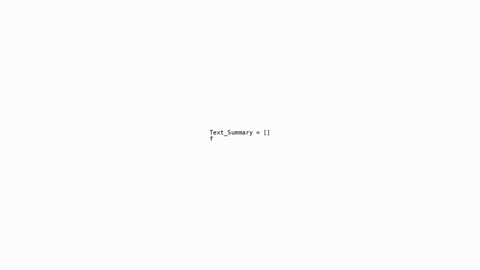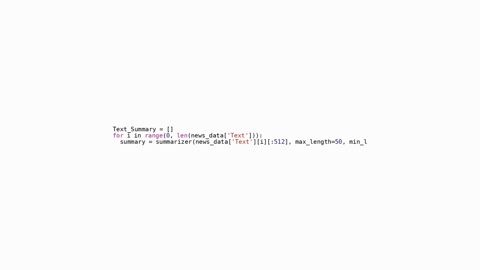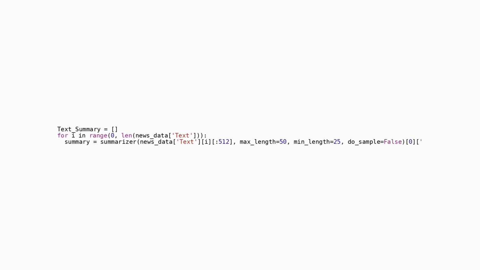With the code snippet provided, you can create a summary of texts within some dataset with the key text, which likely contains news articles. Listed below are the functions performed by the code. First, an empty list called text summary is initialized, which will contain summaries of the individual texts. Second, in the next step, a loop iterates over each piece of text in news data text, from index 0 for the first text to the index of the last text. Lastly, inside the loop, for each iteration, it calls a function called summarizer on just the first 512 characters of the current text, news data text up to 512, to create a concise version of the original text. The summarizer probably employs some form of natural language processing.